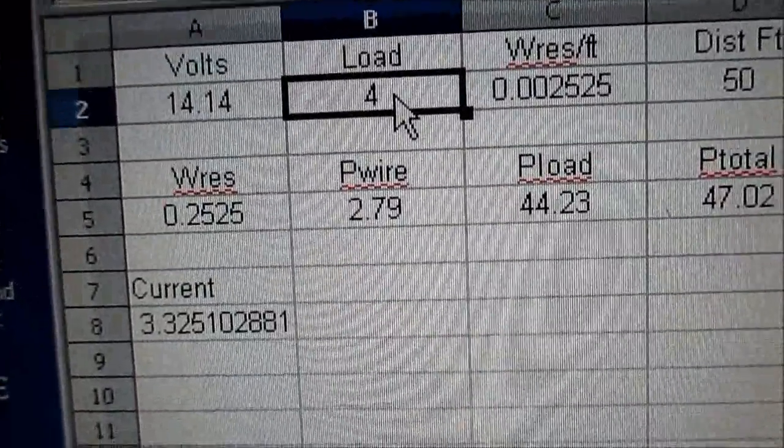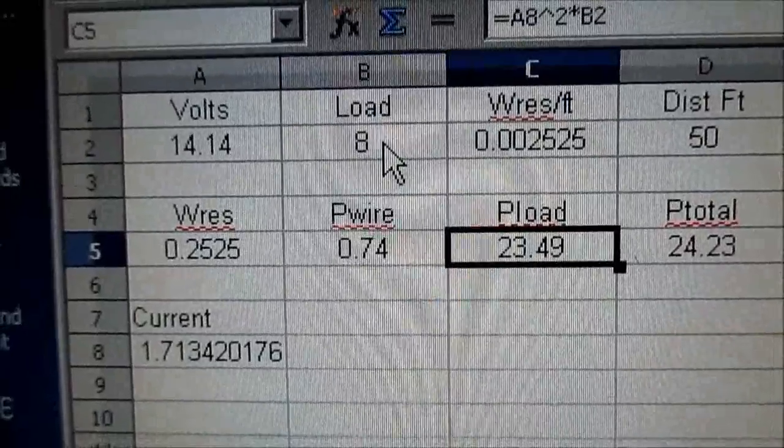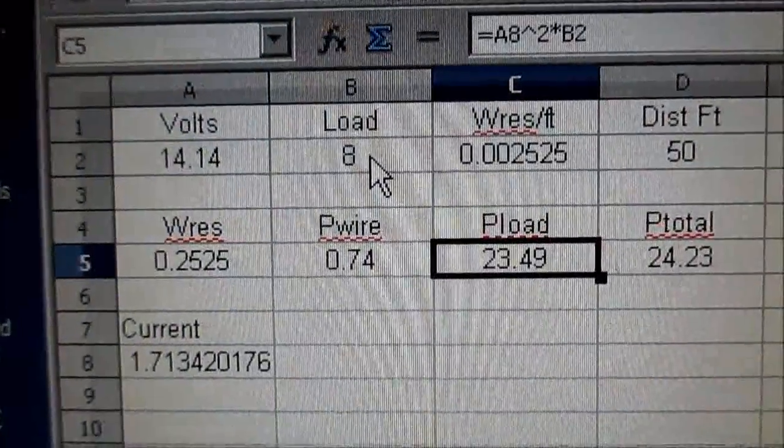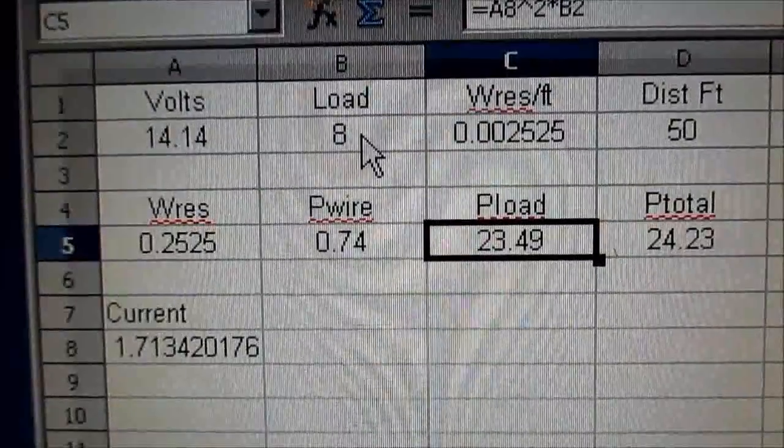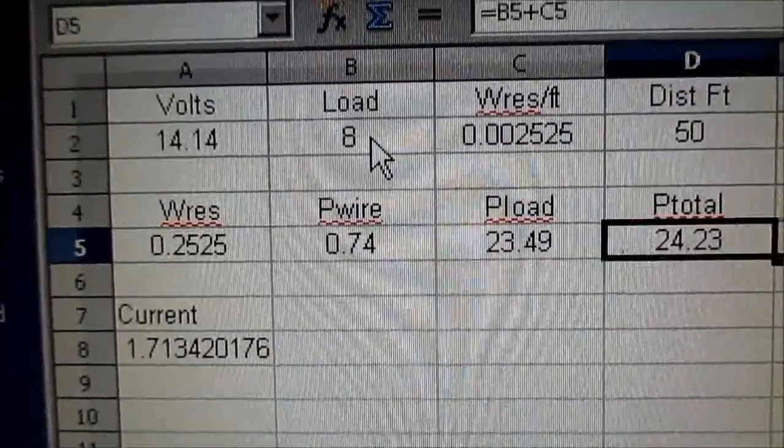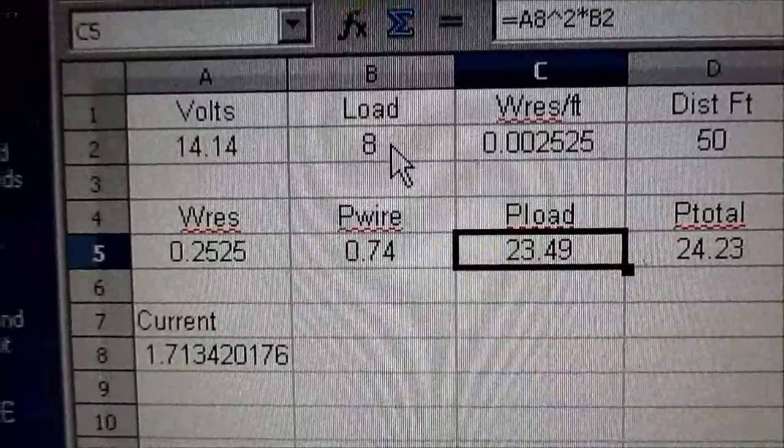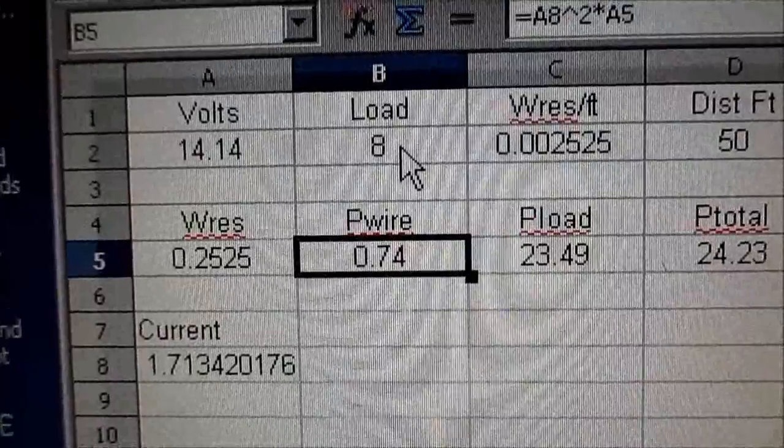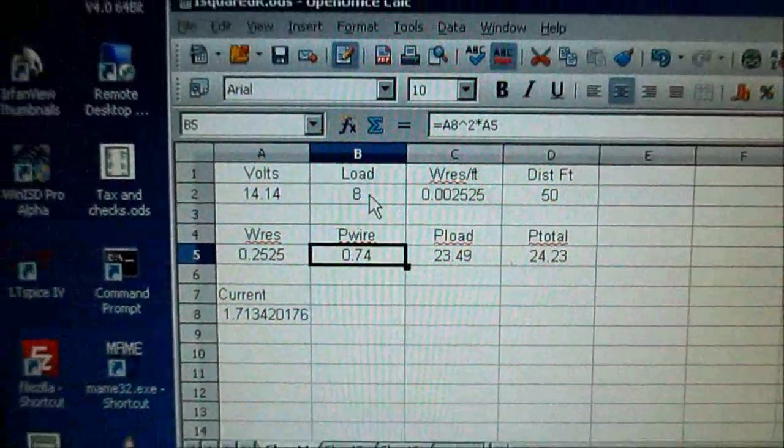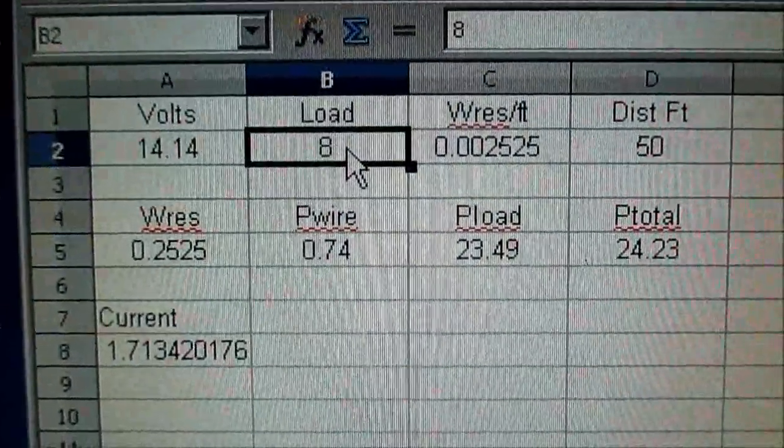Let's take a look at 8 ohms. And 8 ohms, it's so much easier to drive 8-ohm loads when you consider your cable distance. And again, our amplifier with the 8-ohm load is going to be 25 watts. And we're losing about 1.5 watts in total, less than a watt. But we're getting about 1.5 watts less to the load and less than 1 watt lost in the cable. So hopefully that makes sense. Decreasing the resistance of the wire significantly reduces the loss.